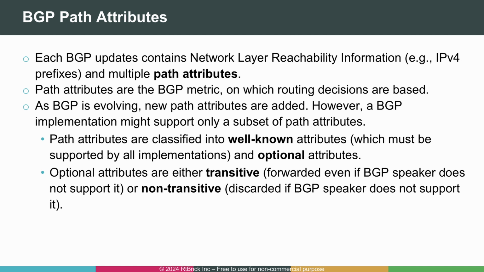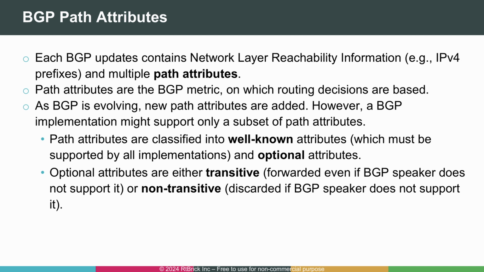Each path attribute is encoded as a TLV triple consisting of a 2-byte type field, a 1-byte or 2-byte length field, and a variable length value field that contains the attribute data. The type field itself is split into an attribute flags field and the attribute type code, which represents the attribute. The attribute flags define whether the length field is 1 byte or 2 bytes, called extended length. The attribute flags are also used to classify a path attribute as well-known or optional, mandatory or discretionary, and transitive or non-transitive.